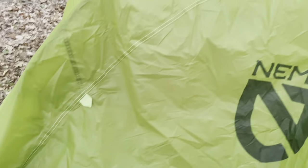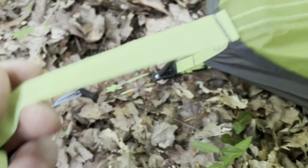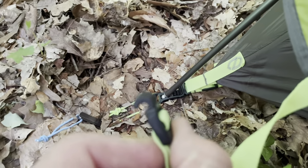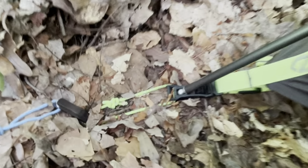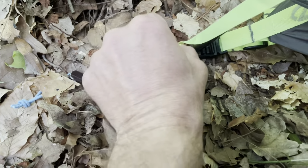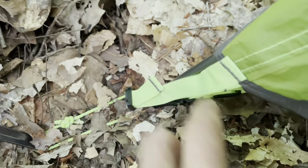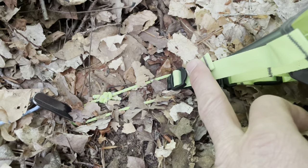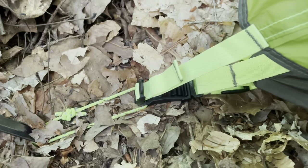Okay, so I'm putting the rain fly on, and I wanted to show you how these connections work. This is the end of the rain fly, and it has this cool little plastic hook that's built in. It's adjustable, so you can cinch it down or tighten it up. And at the bottom of the tent pole where it sits, there's an extra little piece, and this little thing just hooks. You can see it just clicks right in. It was a little harder for me to do it there because I'm doing it one-handed, one hand's holding this camera, but you can see now it's secure. And again, I could cinch it down and tighten it up just with one finger if I need to.